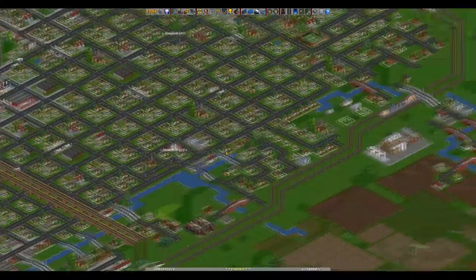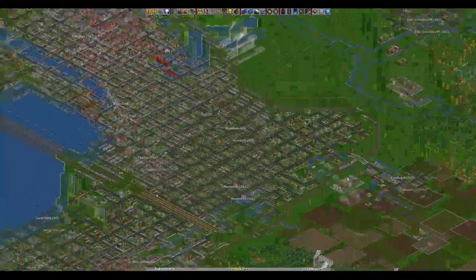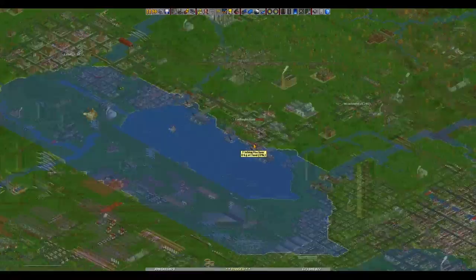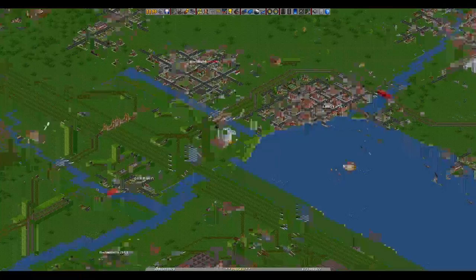There's been a few times, I'll be honest with you guys, where I've kind of wanted to just give up this map and start again because I wasn't really liking it. I'm starting to get out of that now. I'm starting to get into a frame of mind where I'm beginning to enjoy this map. I really don't want it to be messed up.